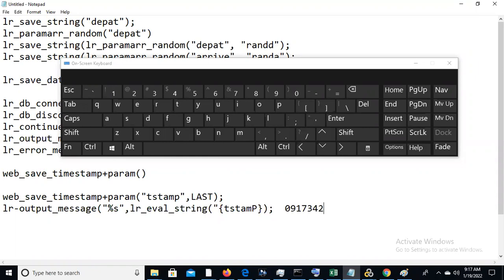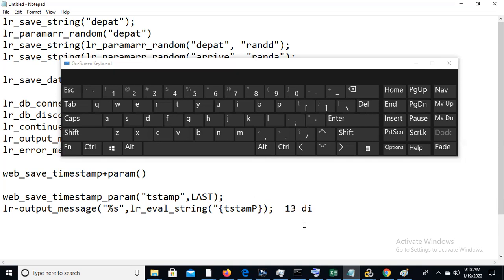So it will be displayed as a 13 digit code like this. How many digits? 13 digits. So what is the function? web_save_timestamp_param, timestamp param. So that is for web save timestamp param.